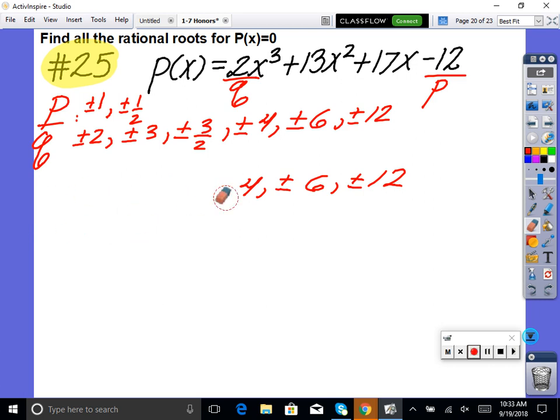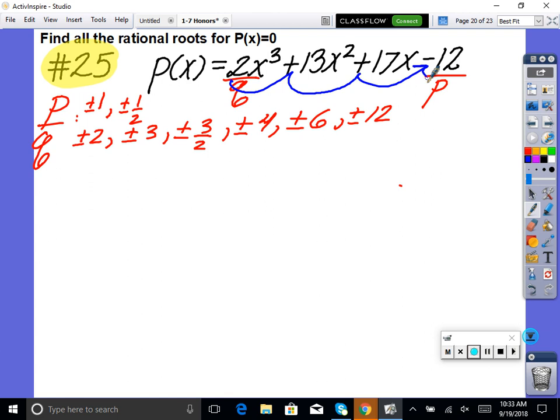Positive or negative, what should we test first? So Descartes' rule of signs really quick. Positive, positive, positive, negative. I like it. One only, right? So there's one positive real root. That doesn't mean it's rational though, but it just helps us know where we should probably start testing.